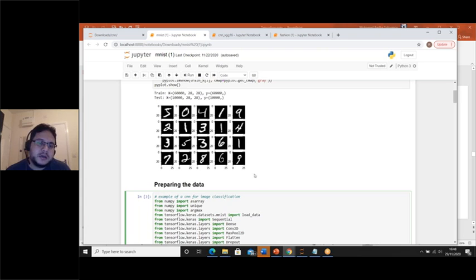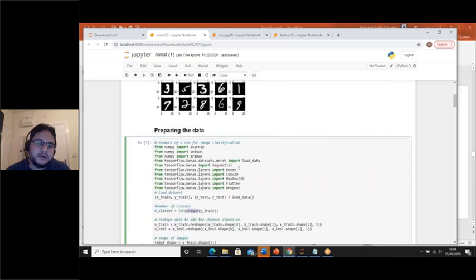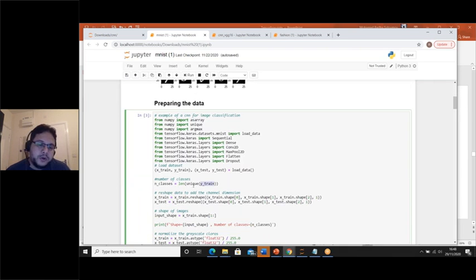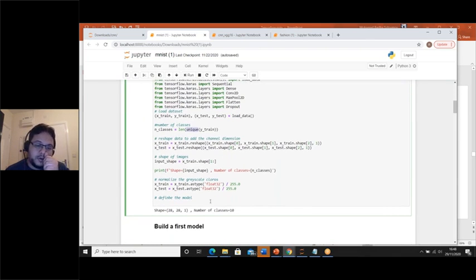It's digits. So unique of y_train gives all our labels. When we look at how many unique labels we have, we get 10, and len is the dimension of this vector. Then we print the shape, 28 by 28, and the number of classes, which is 10.